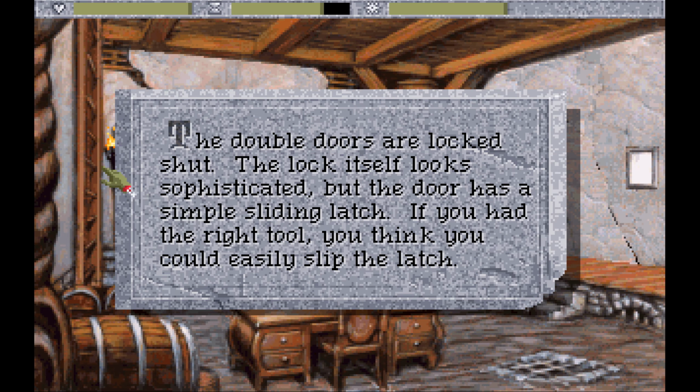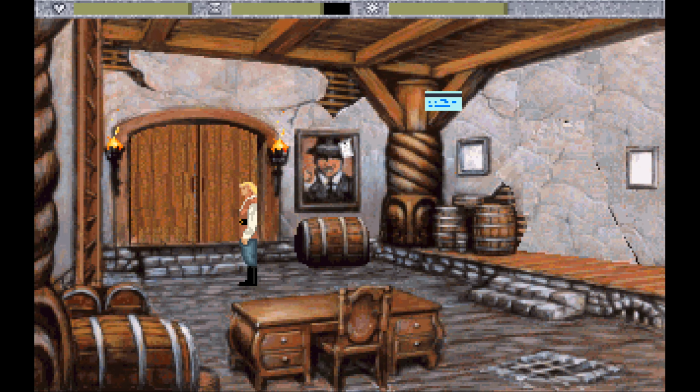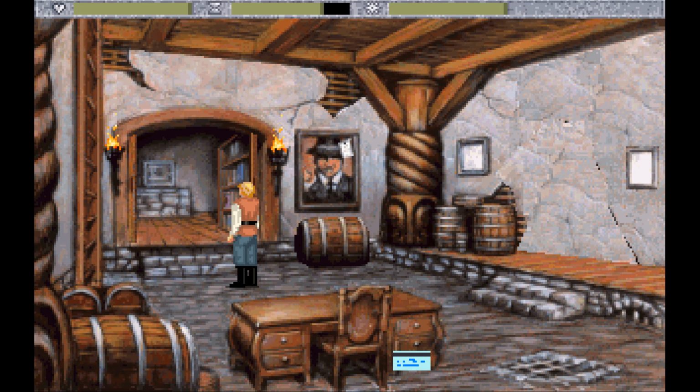Alright, what about this door? The double doors are locked shut. The lock itself looks sophisticated, but the door has a simple sliding latch. If you had the right tool, you think you could easily slip the latch. Like, say, a card? You slip the guild membership card between the doors and unlatch the lock. Your guild card. Don't leave home without it. Nice. Alrighty. So there's a safe.